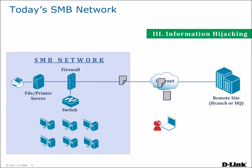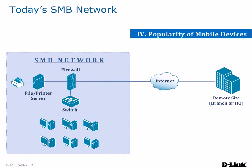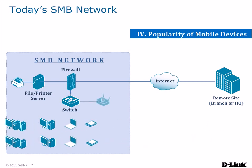Without the proper protection mechanisms, information may be hijacked by malicious Internet users. Additionally, remote users and mobile staff that are telecommuting may also need to access internal resources while away from the company and can fall prey to information hijacking as well. With the explosion in Internet-capable devices such as notebooks, netbooks, tablets, and smartphones, wireless coverage is becoming a necessity for businesses, requiring them to purchase wireless routers or access points to provide connectivity to these devices.